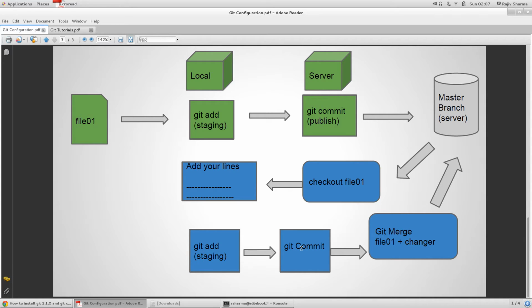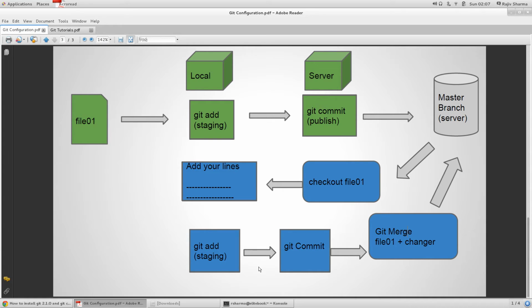Then later he will use git commit, and after that git merge file1 with the changes Mr. Y made, and the git merge command will actually merge this code into the main branch.